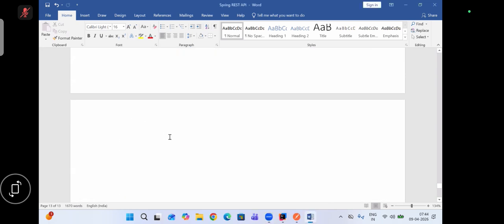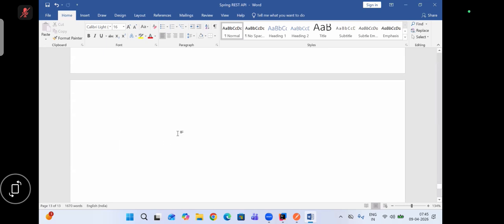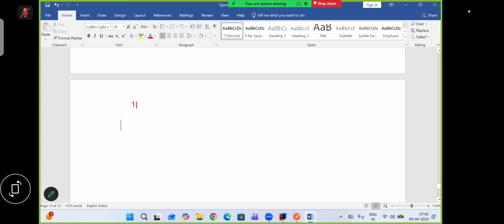There is a class given. Of course, it is a legacy class. Spring has given one class called RestTemplate, to define the consumer application. It's a legacy class. And Spring also added one more class called WebClient. Okay. The two classes are Spring provided: RestTemplate class and WebClient class.